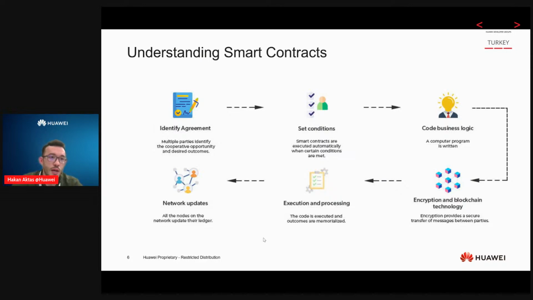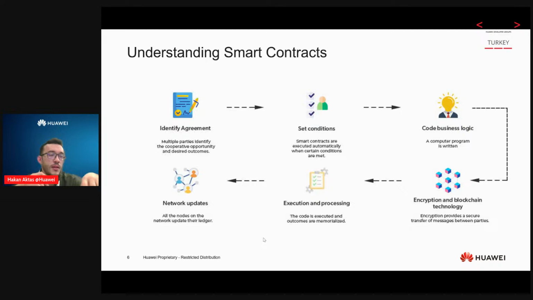In order to understand smart contracts, we need to understand the life cycle. Firstly, a smart contract is a digital agreement written in code. We can think of it as code stored on the blockchain.